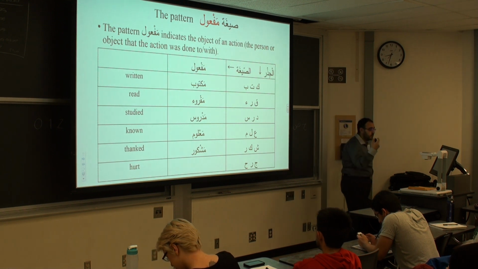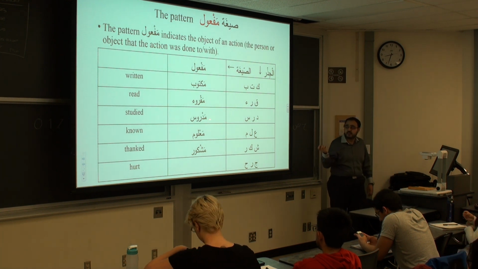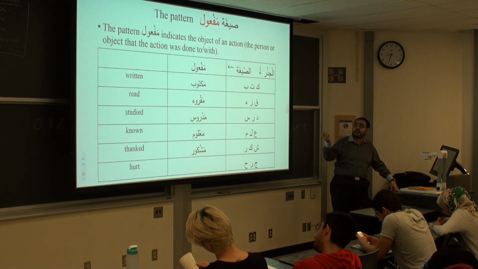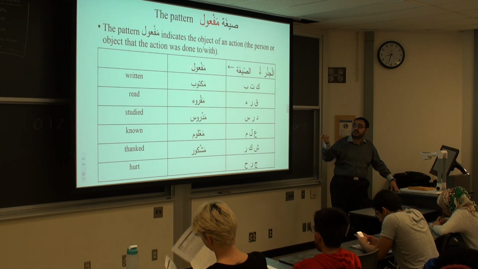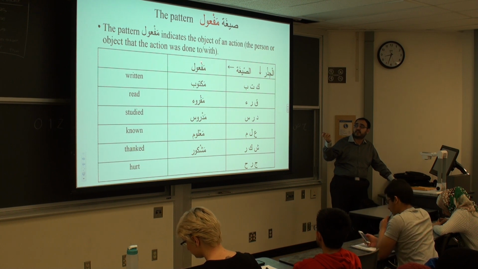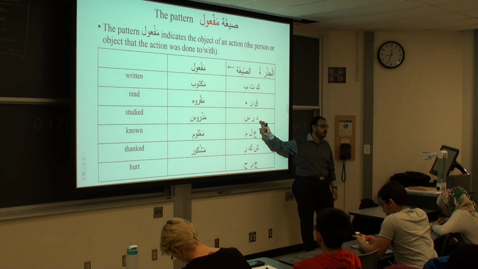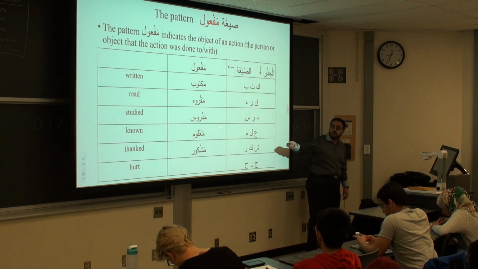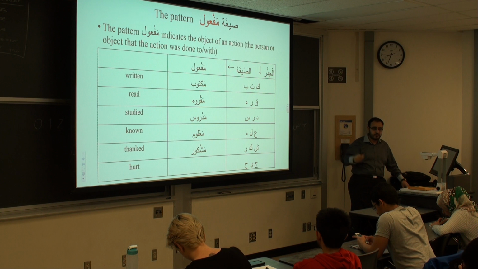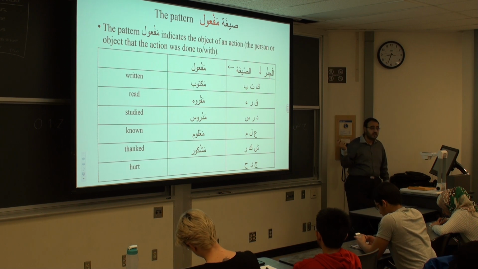Okay. Next one, Matilda. It's madrus. Madrus, exactly. So again, how we formed it: by replacing the fa with the first letter of the root, which is the dal, the ayn with the second letter of the root, which is the ra, and the lam with the third letter of the root, which is the sin. And then you add the mim, the fatha, the sukun, and the waw, so it will be madrus. And this root has to do with studying or learning. So madrus will be the learned or the studied, i.e. the material that is learned or studied. It will be the object of the action. Okay? And next one.